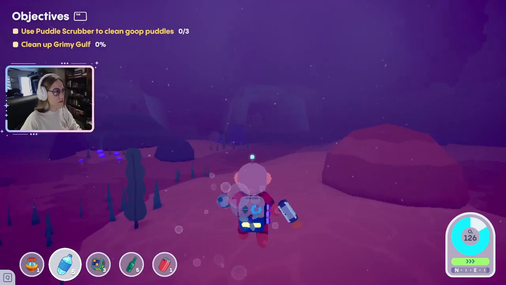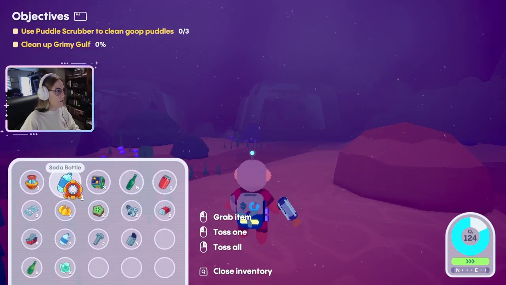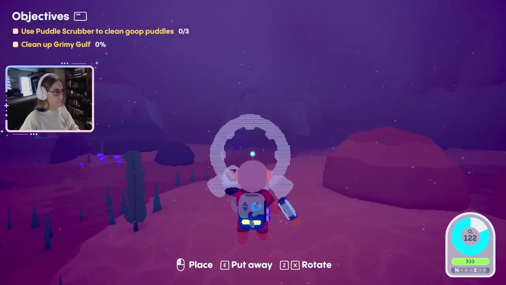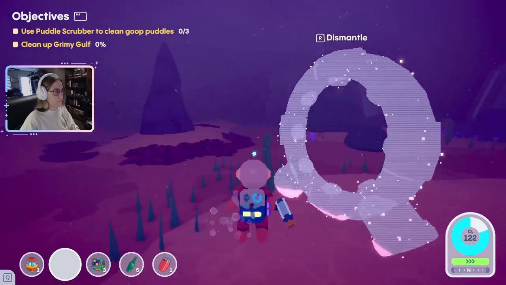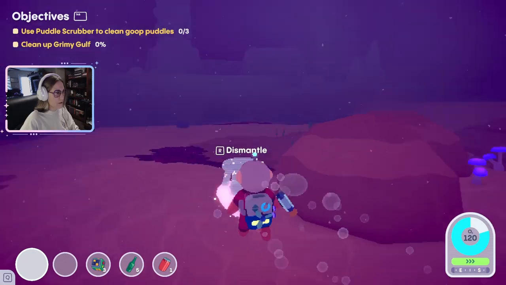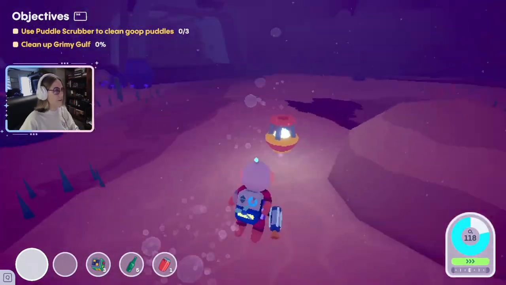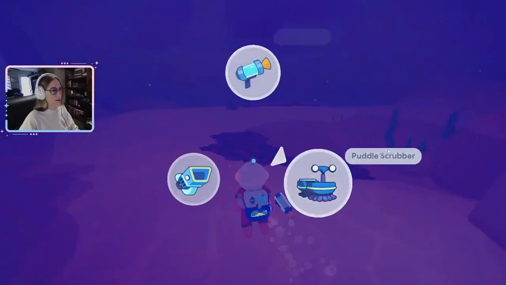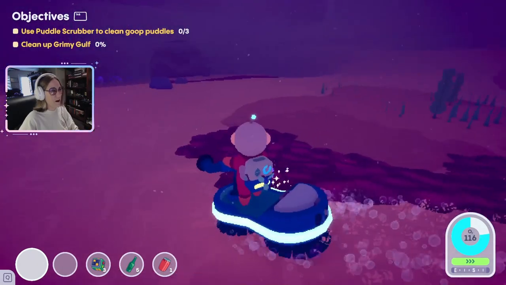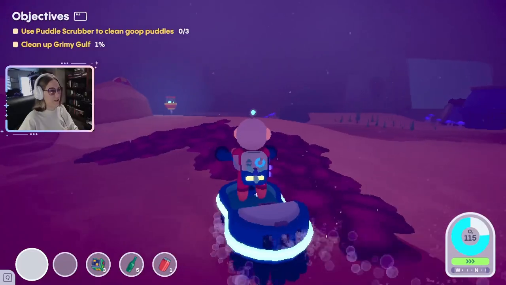I guess let me put out my recharge ring. And oh, nice. I got some light here now. So at least we'll know where to go. Let's try out our puddle scrubber! Oh, I have to click to use it. Just like the other things. I don't know why I thought it would just work.